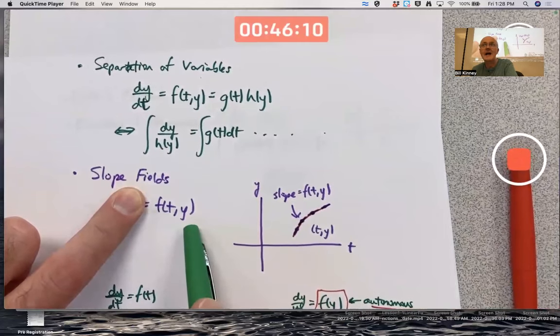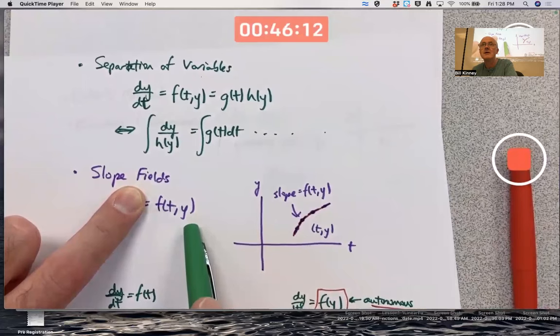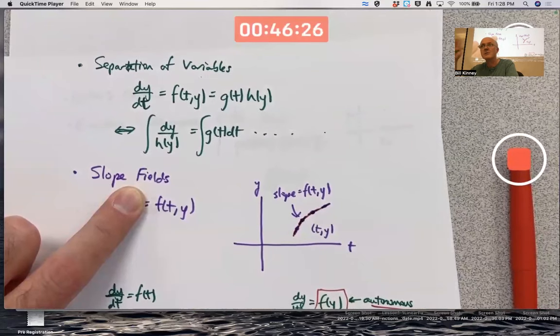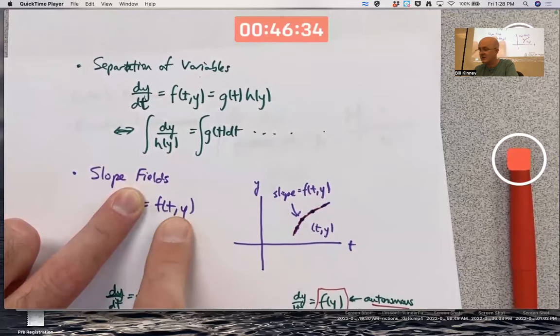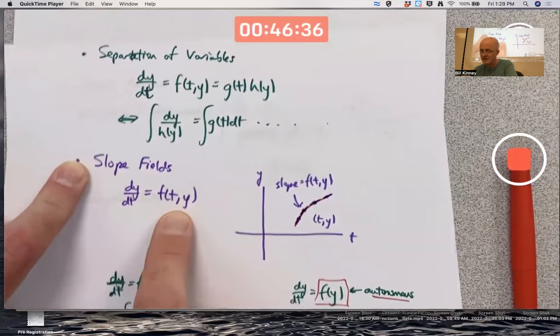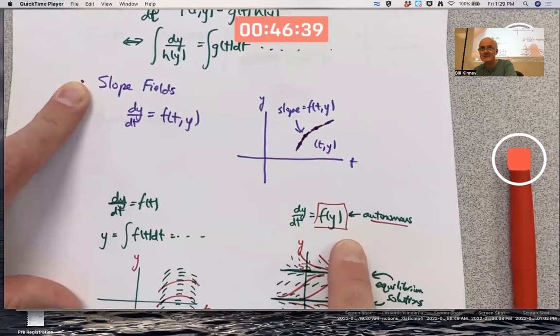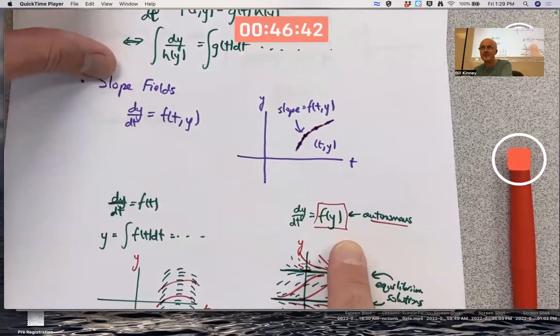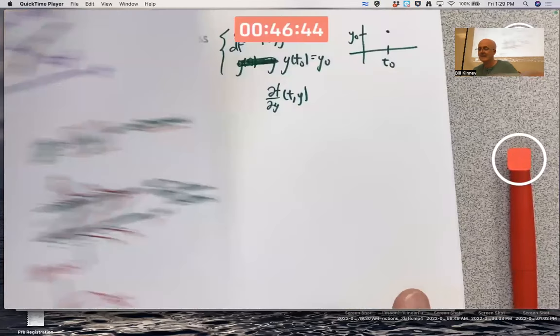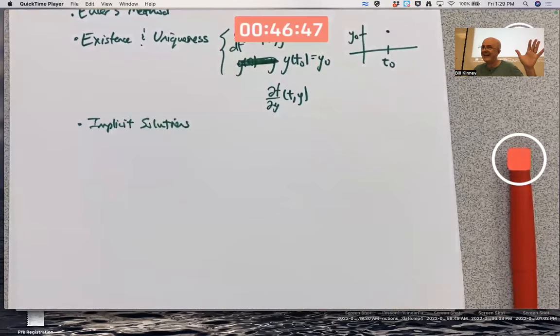The simplest example is when that's a linear function of t and y. We did an example of this in class about a week ago. We drew some lines on the board, and those lines were not the slope field itself. They helped us draw the slope field to figure out where the slope was 0, where it was 1, where it was 2. That helps you draw the slope field, especially where the right-hand side depends on both t and y, which is not this case, and it's also not that case. This is a big, broad overview of stuff.